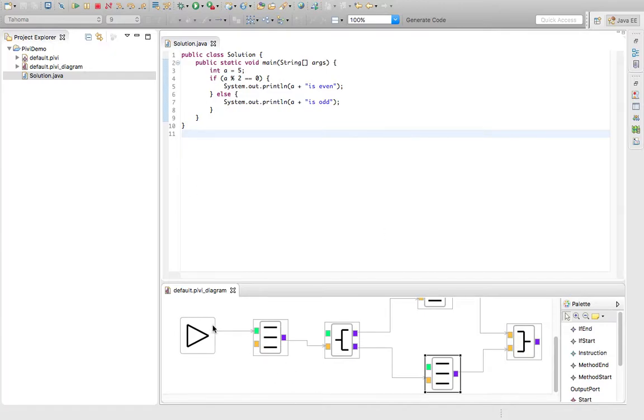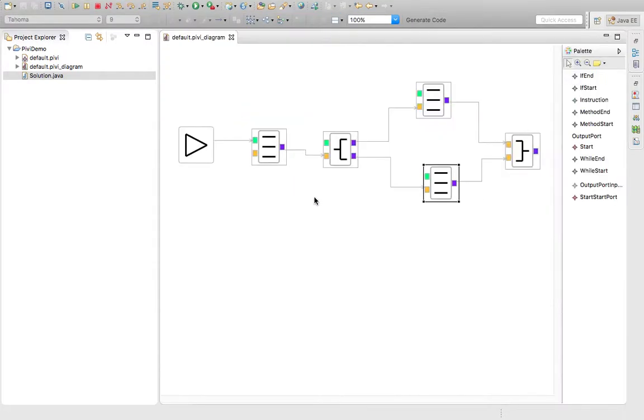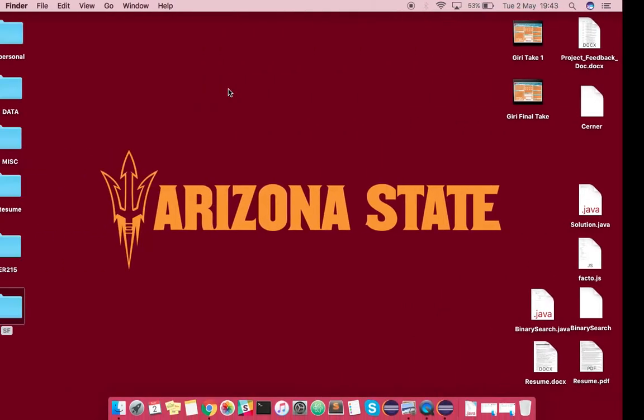So this is how we can actually visualize our coding perspective in terms of a diagram, and also compare it with the code that has been generated. So this is a single step process, and then we'll be able to understand how an if works in such a scenario. So this is the first demo part. Next we'll be explaining while and how it works. Thank you.